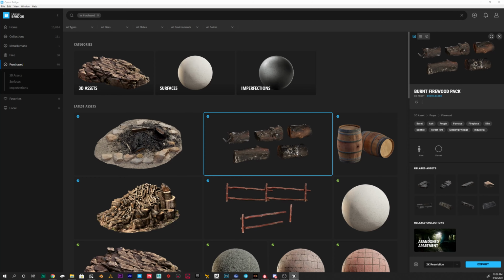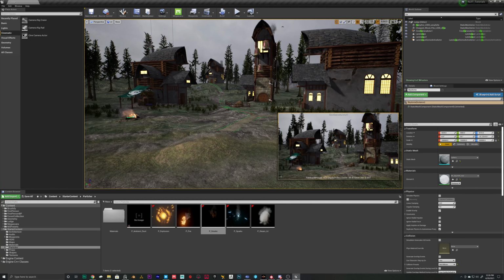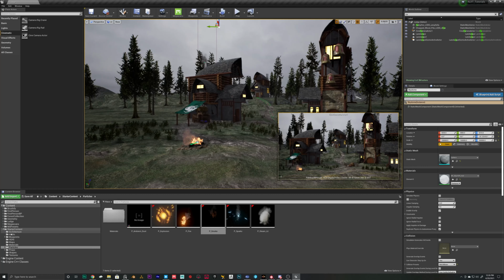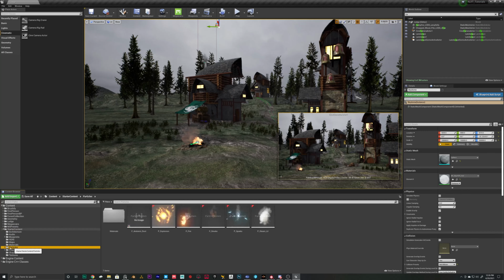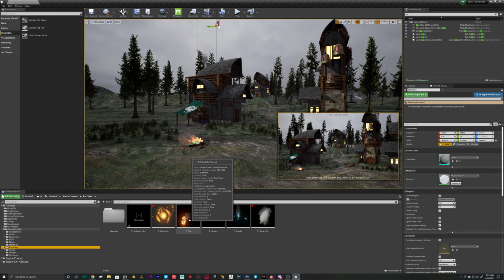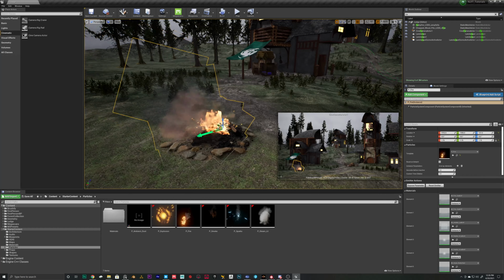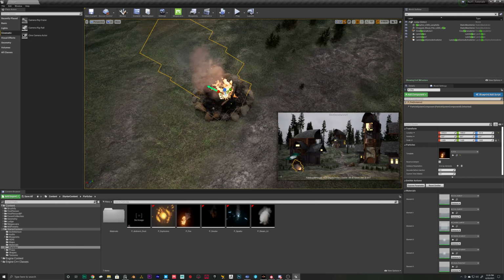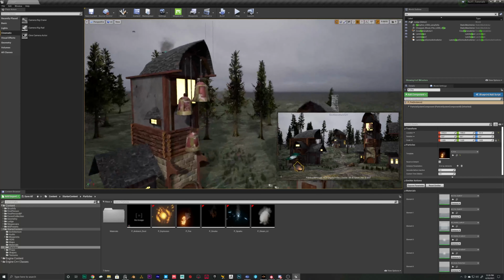So at least for this first week, I forgot I had the other screen opened, but what I did was I came to the starter pack content that everybody should have, and then went to particles and added the fire and the smoke. So the fire looks like this. You just have to drag it in and you can scale it. I added that mesh that we just downloaded, and I put some smoke on the chimney as well.